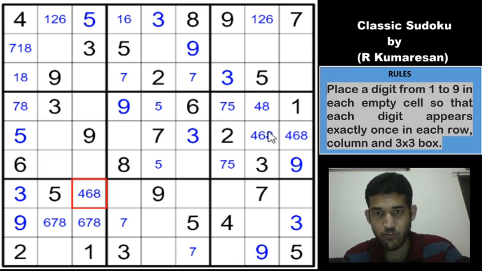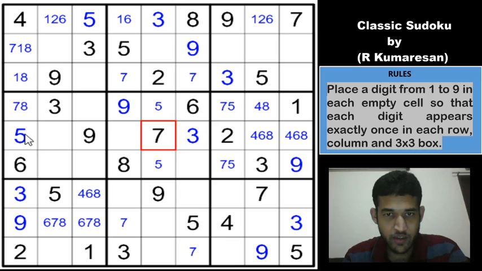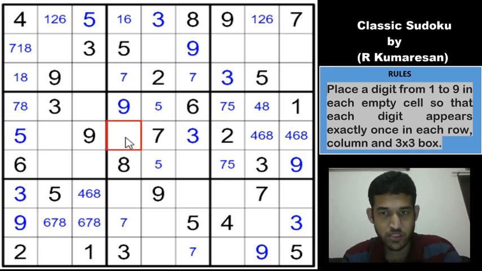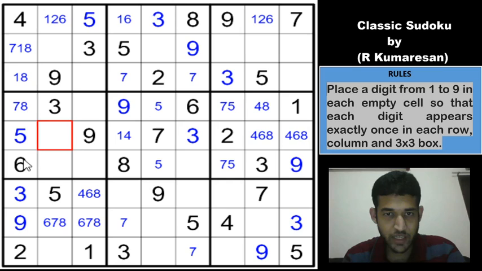So let us look at row 5. 2 3 7 5 and 9 cannot be here, so this can only be 1 4 6 and 8, but 6 and 8 also cannot be here, so this is 1 4, and this cannot be a 6, so this is 1 4 and 8. So we are slowly populating the grid with candidates. At the same time, I am looking for pairs or any triplets, but I am unable to find anything.